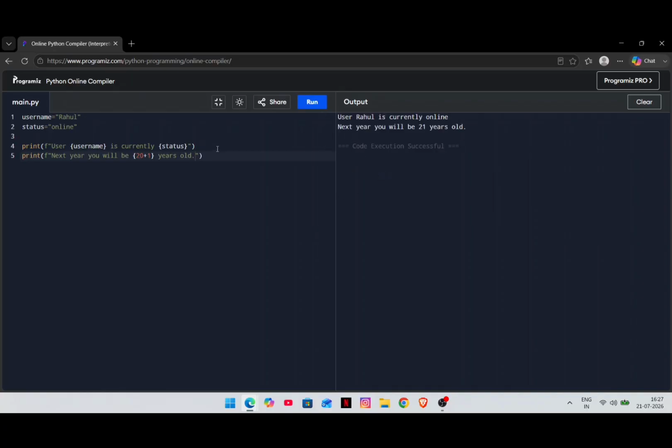Let's run the code. Next year you will be 21. 20 plus 1 is 21.